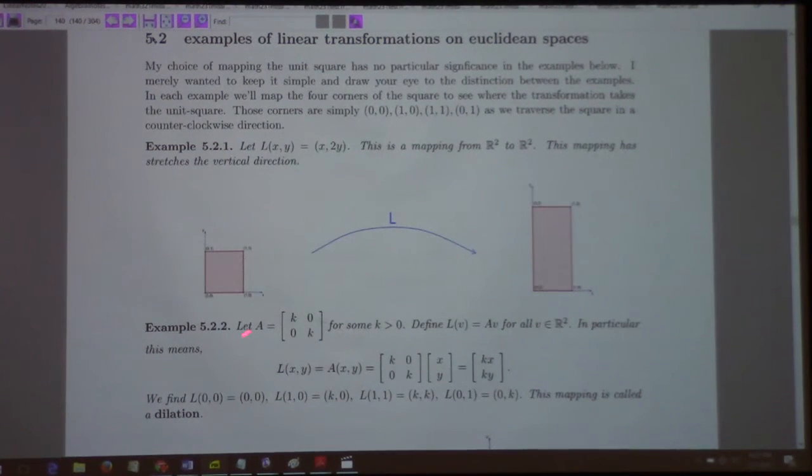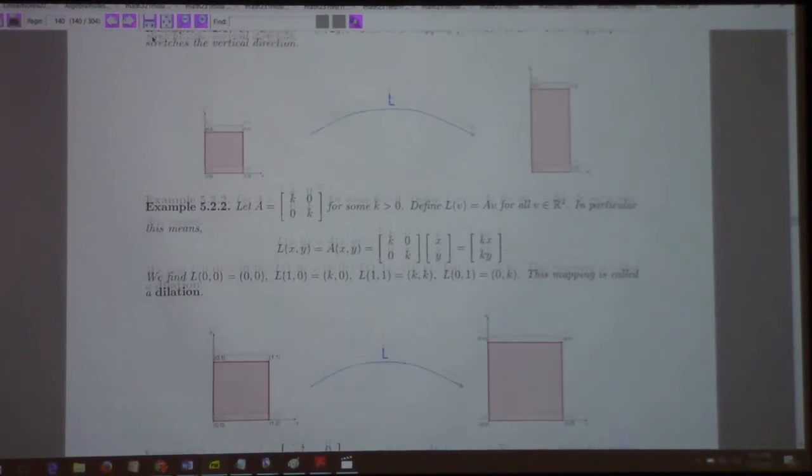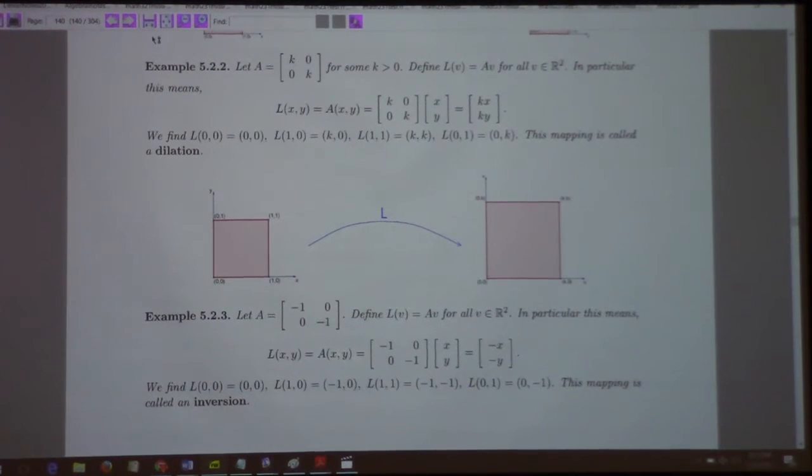So I'm studying here what happens for this linear transformation if I take the unit square and map it. If we multiply the second component by 2, it stretches it out. So this is one thing a linear transformation can do. It can leave one direction alone and just stretch the other direction. So these kinds of stretchings are possible. That's called a dilation. It can dilate both directions in the same way, taking x and y and both expanding them by a factor of k. So it just makes the unit square bigger.